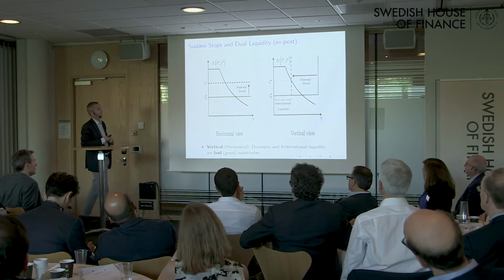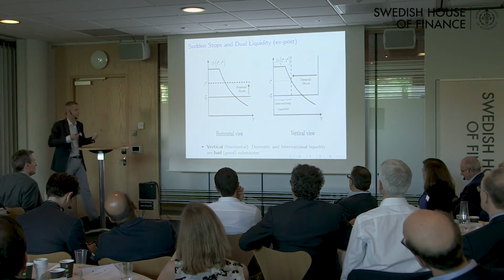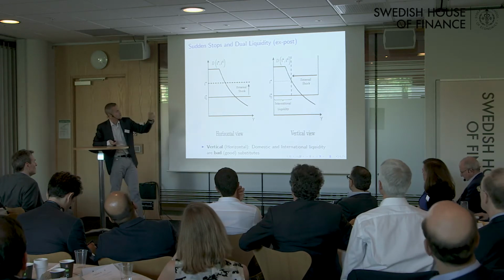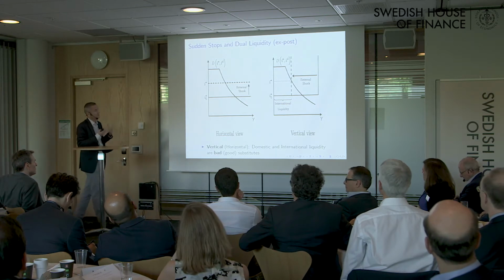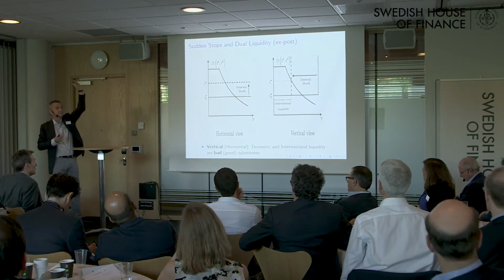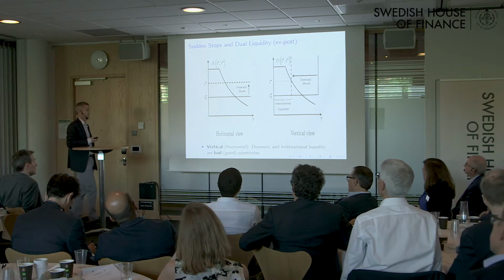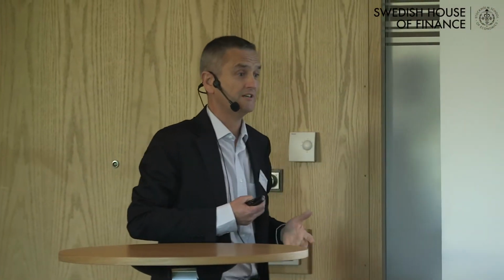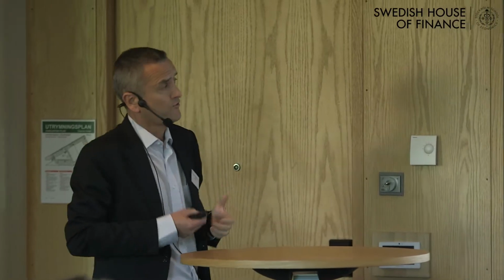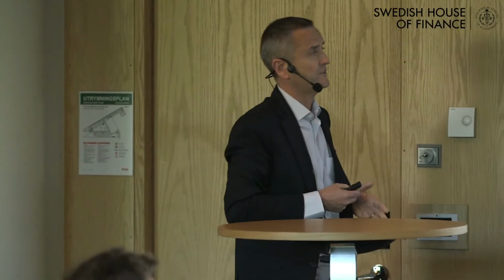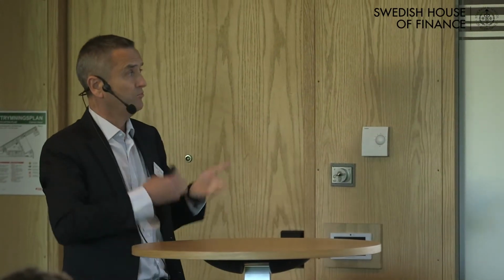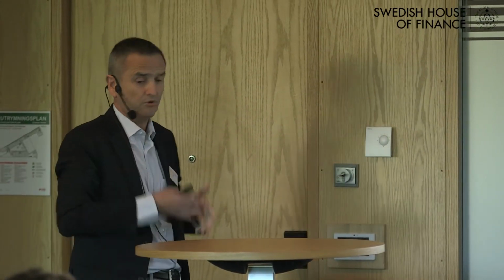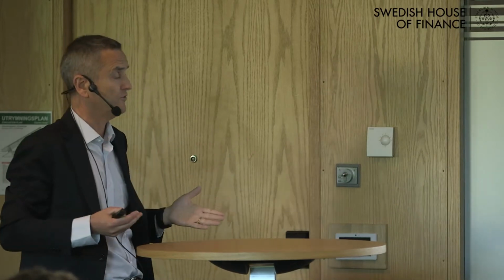We thought that a better description, having faced one of these things, was something like this, a vertical perspective, if you will. That is, you think about the crisis not as an increase in the price of borrowing externally, but as an incapacity to borrow externally at any price, okay? Of course, if you pick the right shift, the two give you the same results. In both you see an increase in the spread, a contraction in output, a contraction in loans, and so on and so forth. But that's where the similarities stop.